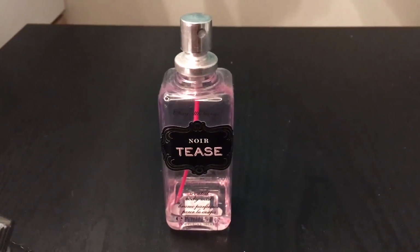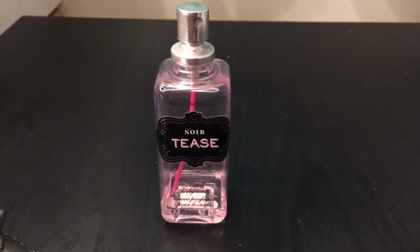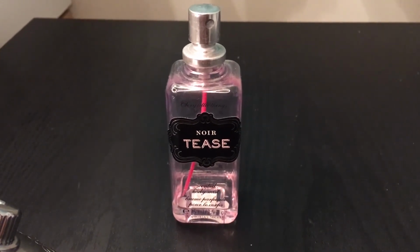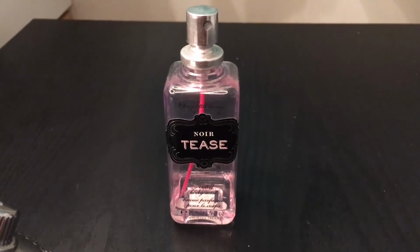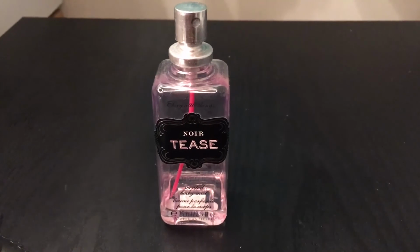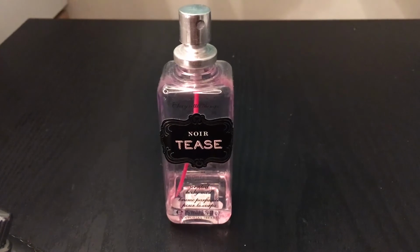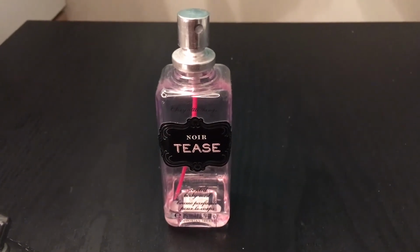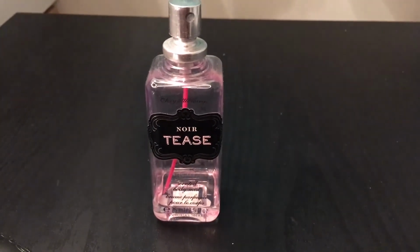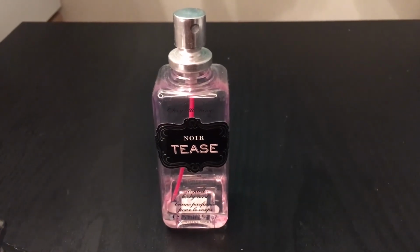This will become one of your household favorite perfumes. The smell that it gives off is this old fashioned, modern day young woman, businesswoman smell. And so I love wearing this when I go to the bar. I love wearing this when I go to work. It's an all-around perfume that you can wear to multiple occasions. And I love when people are like, oh, you know that's Carm because she smells like Noir Tease. And I'm like, okay guys. And I love the name of the perfume too, Tease. Such a good take on a perfume and on a branding opportunity.